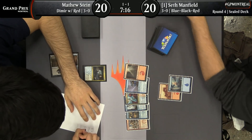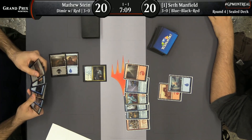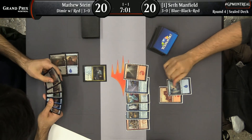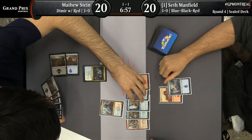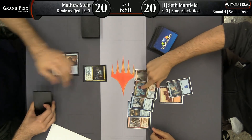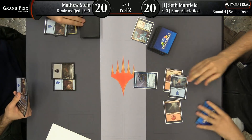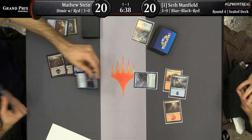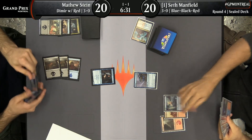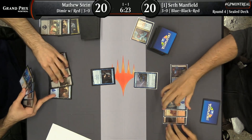Thought Erasure from Matthew Stein is going to see the big kid — Niv-Mizzet, Leapfrog. He's got the City Watch Sphinx. Is that a Barging Sergeant at the bottom? It's a Barging Sergeant — the 4/2 haste with mentor. What in the world? And there's Muse Drake too. Maybe Seth just decided to go aggro. He's only got a few minutes left to win this match, and a four-power haste creature seems like a good way to win in short order. Here's Leapfrog — another good way to win quickly. Dimir Informant is a great brick wall for the Leapfrog, provided Seth doesn't cast a string of instants and sorceries. It was Niv-Mizzet, of course, that got taken by Thought Erasure.